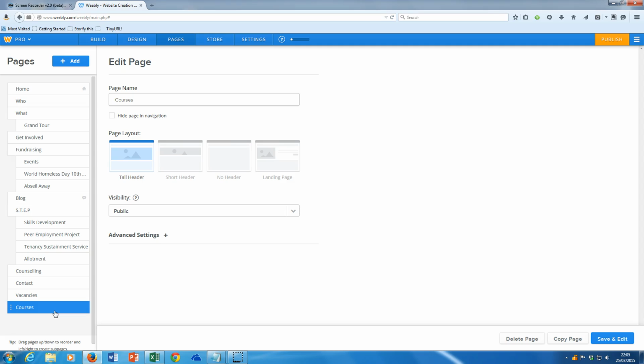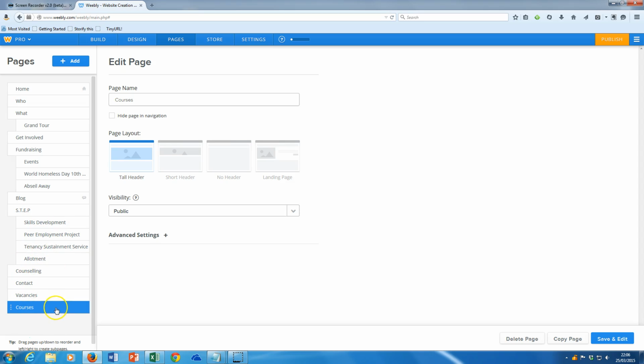So where do we want this new page to go? Now, let's say, for example, I want this page to go in this section here. And essentially courses are related to skills development.